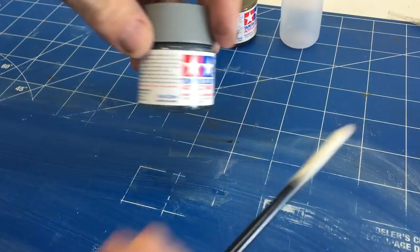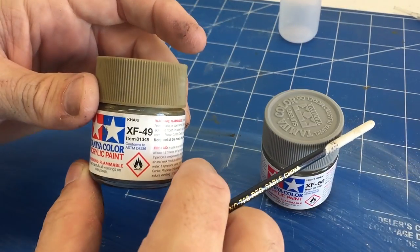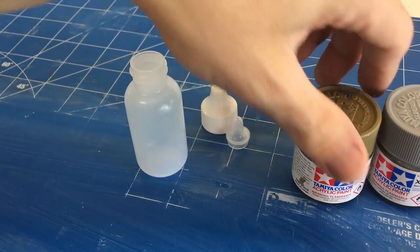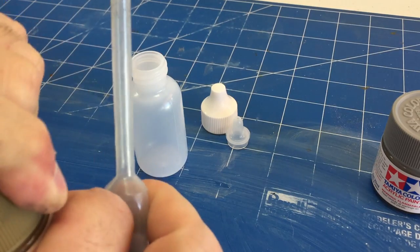And what we're going to use to mix that up is going to be equal parts of XF66 and XF49, starting off with a brand new bottle and a lid and cap. Make sure we shake up the bottles really, really good.